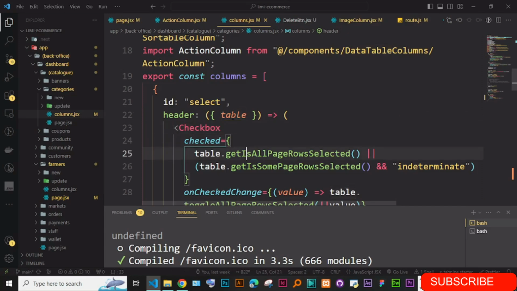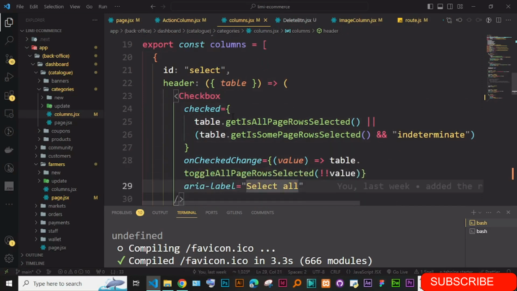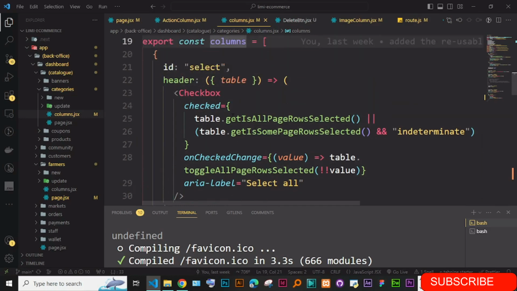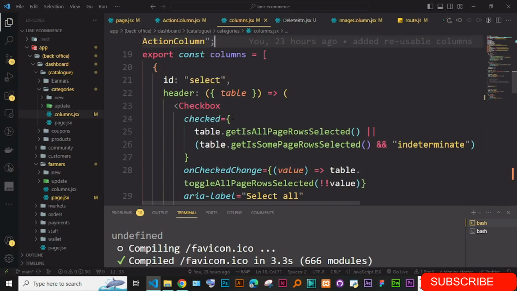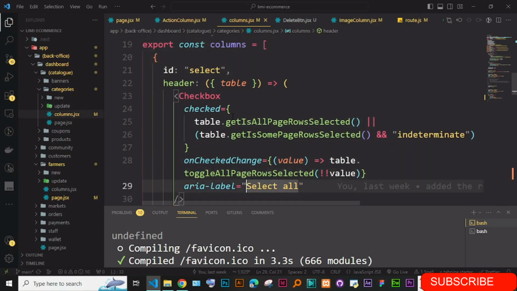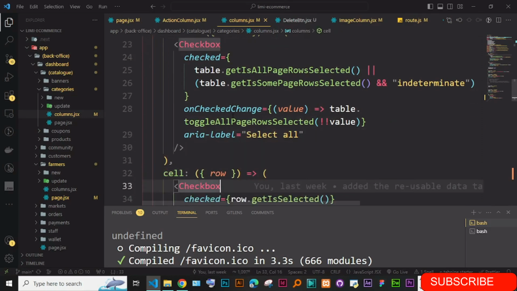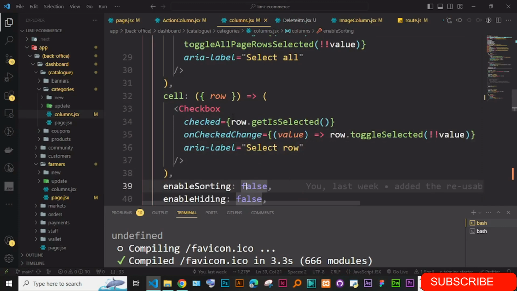Can the table have access to something? Because on the table I guess you can, I don't know, if you have access to the table, can you get something on the table? Because I'm seeing here you only have access to the row.